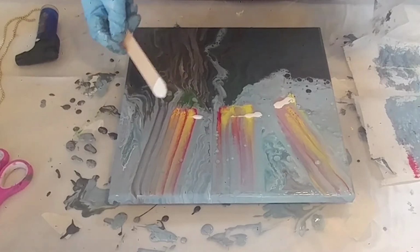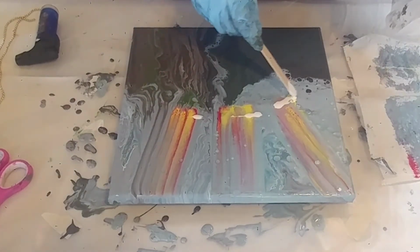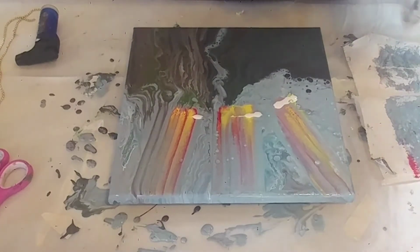Offset a little bit from where these start, just so I get a little bit of an overlap.